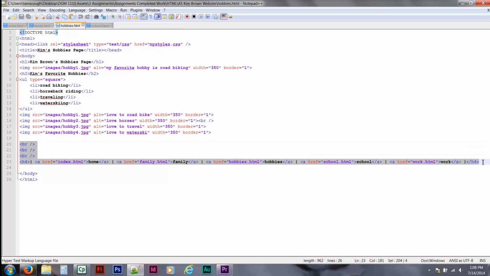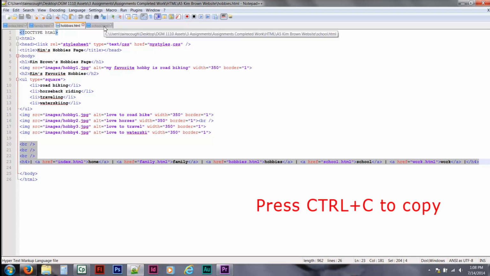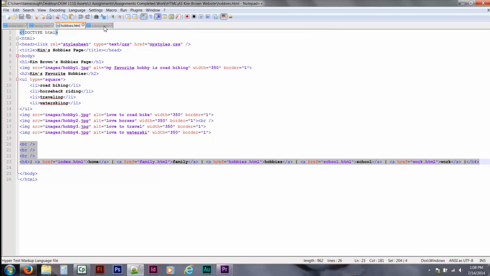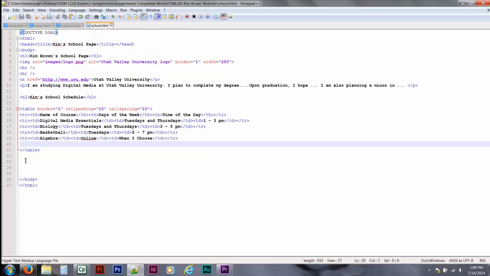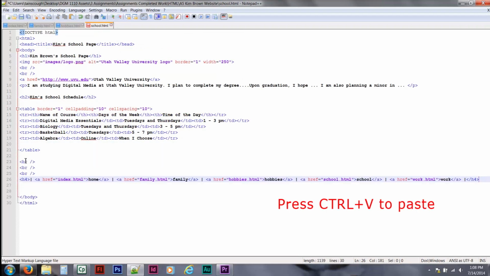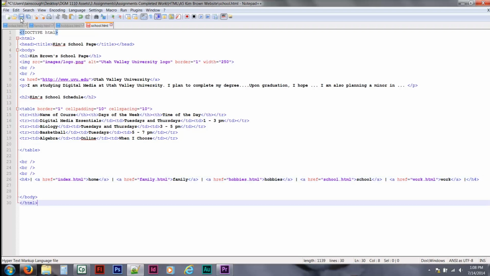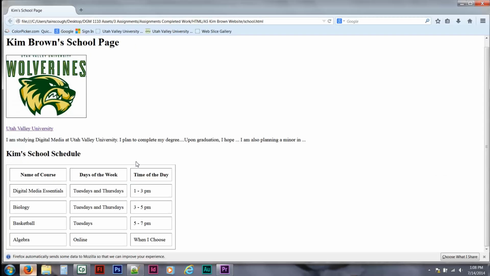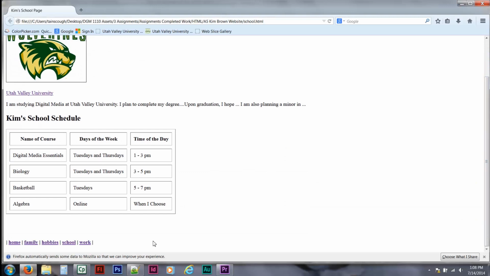So grab the breaks all the way through the closing H4, Control C, Command C. Now go to your school page and paste it right underneath your closing table. Then when you save it, you now have a navigational bar. So when I refresh my page, I should have this navigational bar.